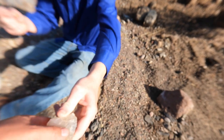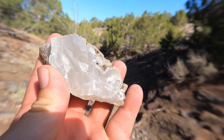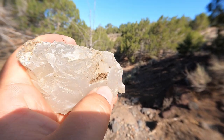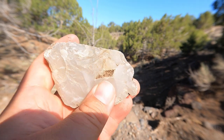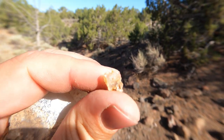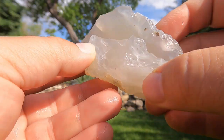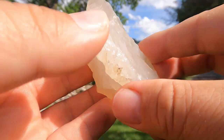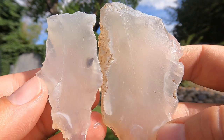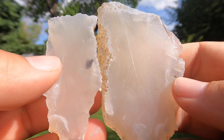Tim found something really nice in the stream right here — look at the size of that one. That's basically a big chunk of chalcedony, and there's a little pocket in it with some quartz crystals. It's tiny, but here's a yellow one — a chunk of chalcedony with a little bit of yellow in it. Here's this one cut open — a lot of these are just chalcedony with maybe a hint of banding in different places and occasionally some inclusions.